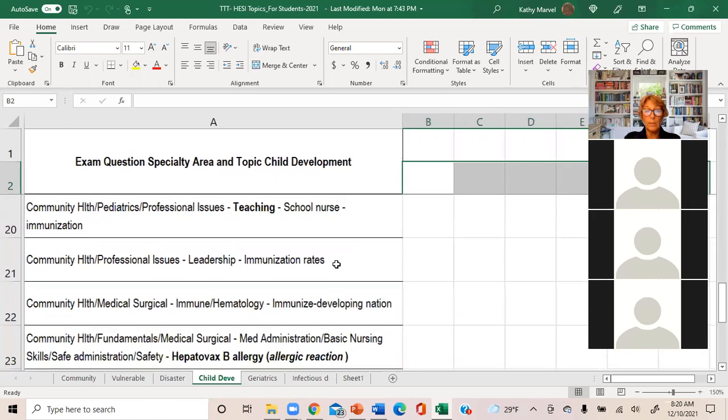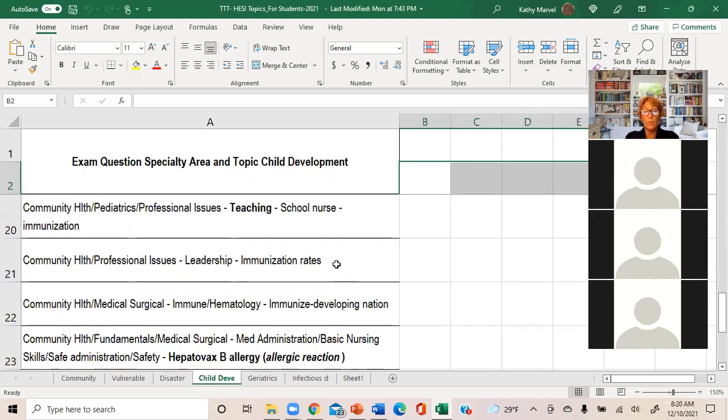Okay, what about immunizations? What might you, school nurse, get asked about immunizations? Kind of a big deal with school age kids. MMR. Yep. I don't know that you necessarily have to know the immunizations, but overall, do kids require immunizations before entering school? If they're not immunized, what do you do?